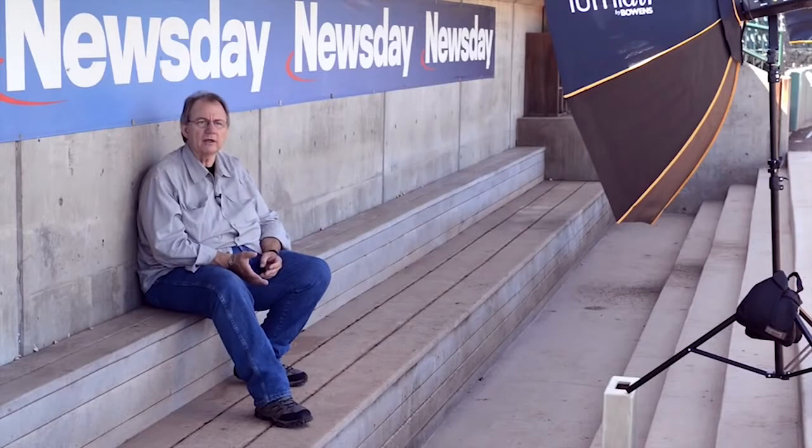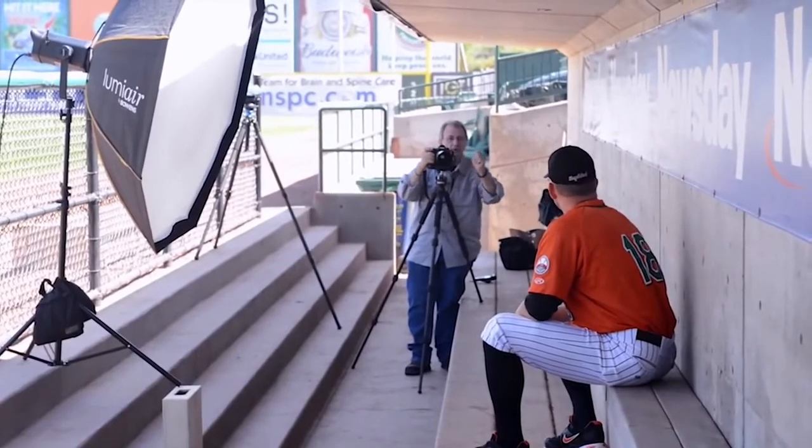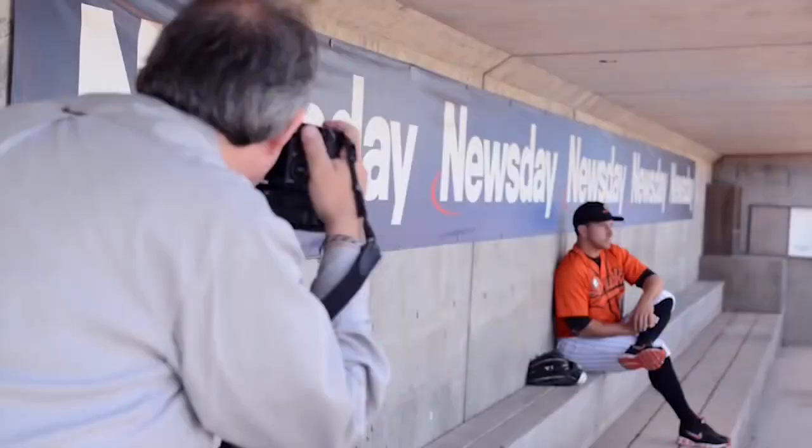I don't really distinguish when I'm on location versus when I'm in the studio. My tools might be different, how I approach the shot might be different, but I'm going to key in on my lighting pretty much the same. That's just the way I sort of think.